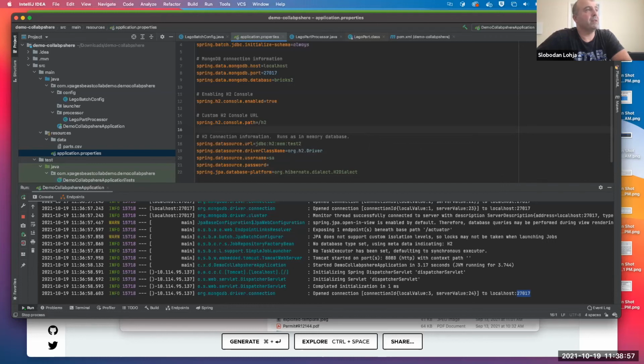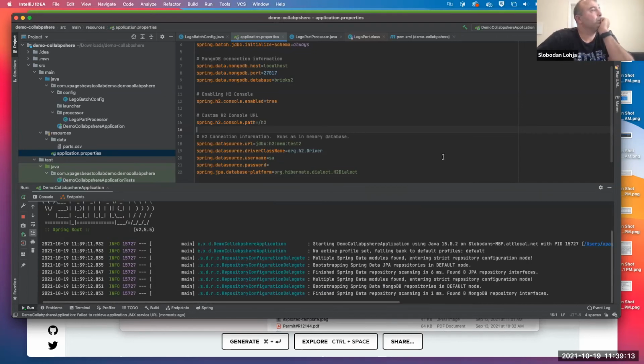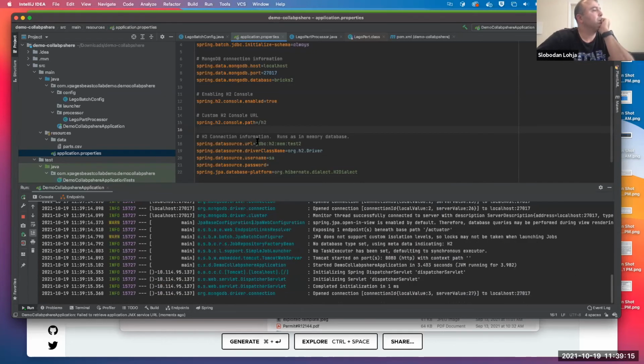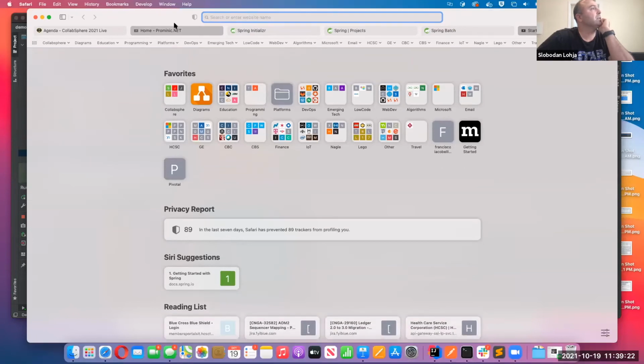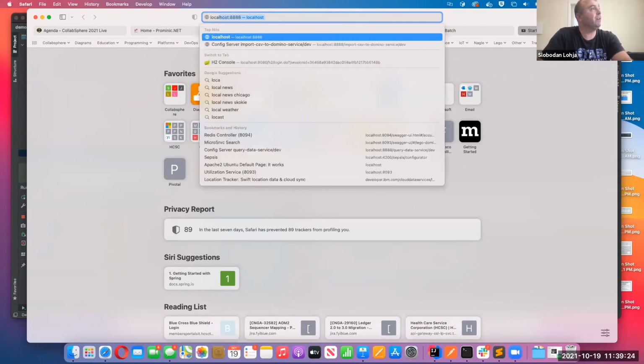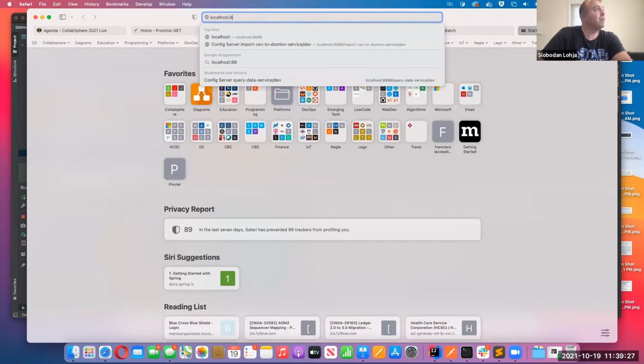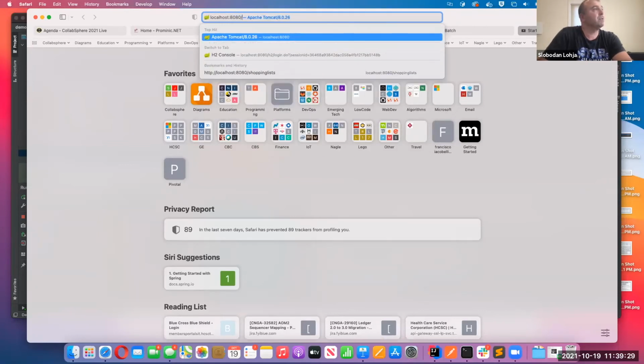So I'm going to hit stop and restart this again. I'm going to show you the H2 database. Play. So to get to the H2 database, what you want to do is go to your localhost 8080/h2.